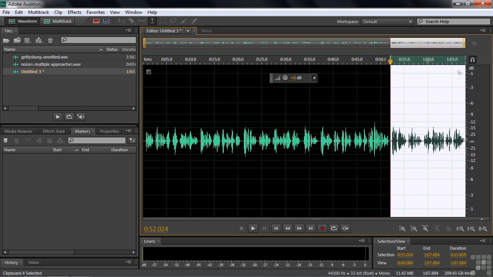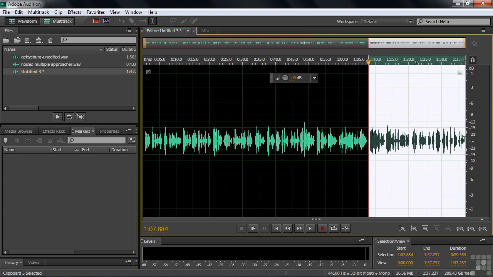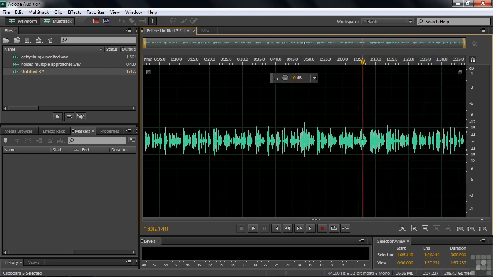And now I'll go to the end of this guy, End. Now I'll change the clipboard by pressing Control or Command 5 and then Control or Command V. And now we've got all those 5 segments put inside here, all trimmed down so there's not as much space between all the phrases. And we've pasted all those 5 segments to this new file. And that's how the copying, cutting, and pasting works.